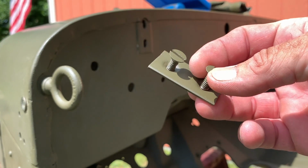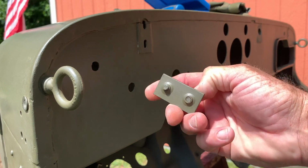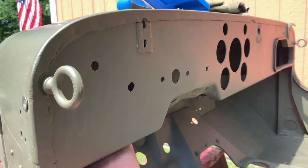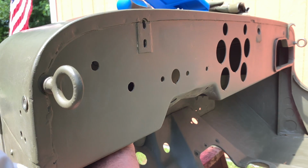I'll take the tapping plate and show you the orientation of that. Notice the dimples on the back side. That's going to go away from you when you mount this underneath the side of the dashboard. All of the part numbers and descriptions are available in the video description itself and at Ron Fitzpatrick Jeep Parts. I've removed the screws and I'm going to take the bracket or the tapping plate and place it behind the slotted holes that you see. I'm going to line it up almost in the middle. Seems to be a good starting point and a reference.